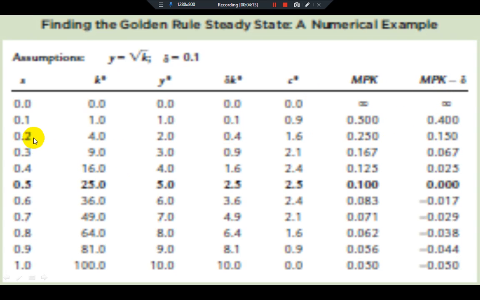Note that the net marginal product of capital is exactly zero when the saving rate is at 0.5 golden rule value. Because of diminishing marginal product, the net marginal product of capital is greater than zero whenever the economy saves less than this amount, and it is less than zero whenever the economy saves more than that.